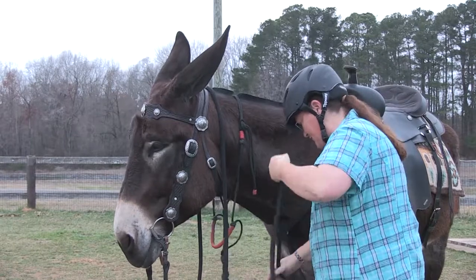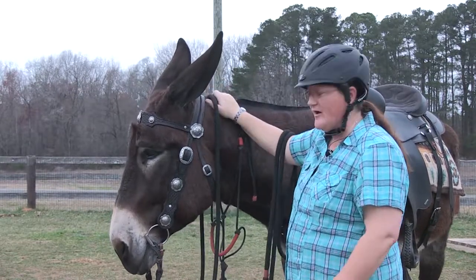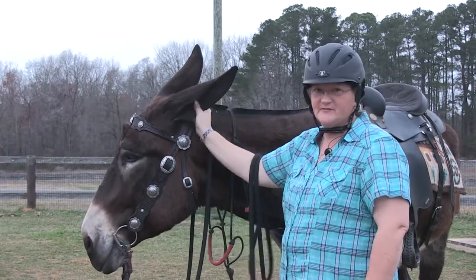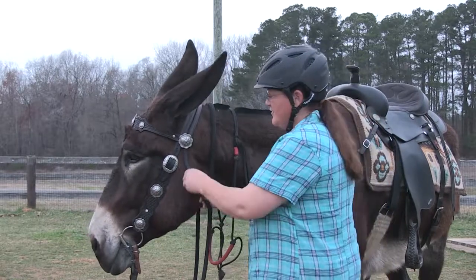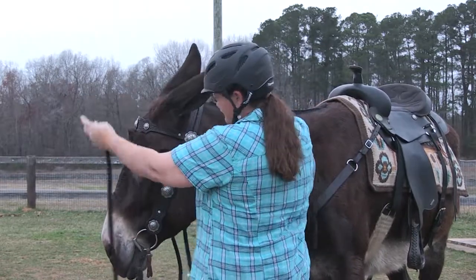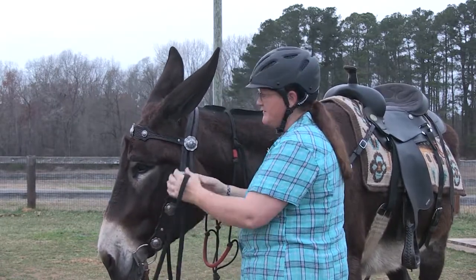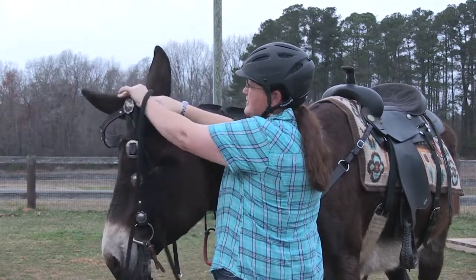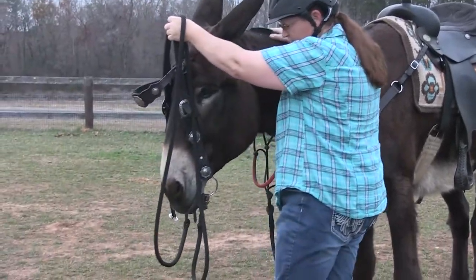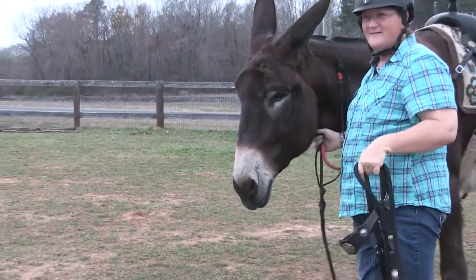So let me just get this all straight here. So many ropes these days. I'm going to let you know this is how I unbridle a mule or a donkey. And you again want to respect their ears because you can see how sensitive his ears are. He enjoys them being rubbed. So it's basic unbridling, just like for a horse, but I will again make the brow band and the crown piece as large as I can. I will lift this up and fold his ears out as gently as I can, and then hold the bridle and gently lower it so that he can drop it down himself and let go of it without banging his teeth. So they appreciate that.